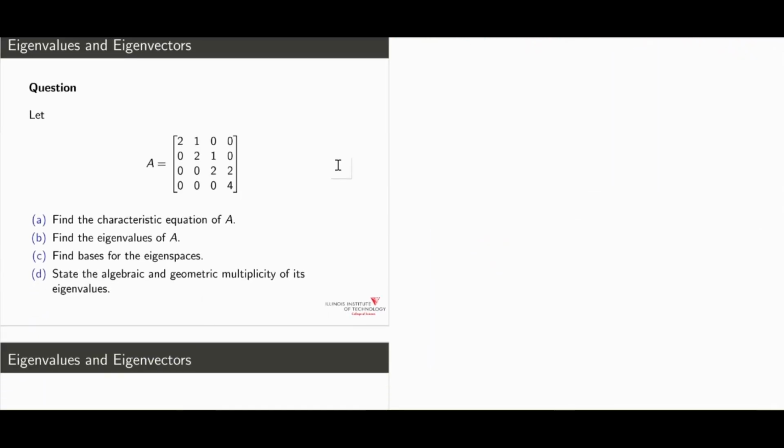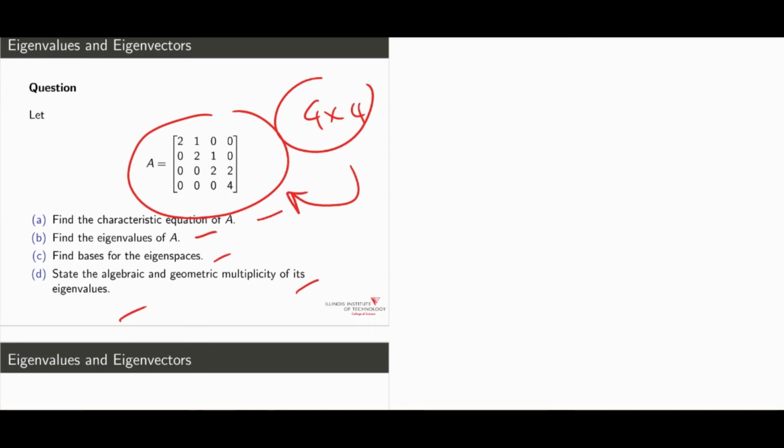Almost the same type of question, exactly the same type of question, but now we have this 4x4 matrix. The characteristic polynomial and all that is pretty easy to compute actually, even though it's 4x4. You will see in a minute why I said that. I want you to take a look at these problems, and we'll see the solution later. All right, let's take a moment to think about these problems. You can pause the video, and when you think you already have the answers, you can restart the video, and we can look at the solutions together.